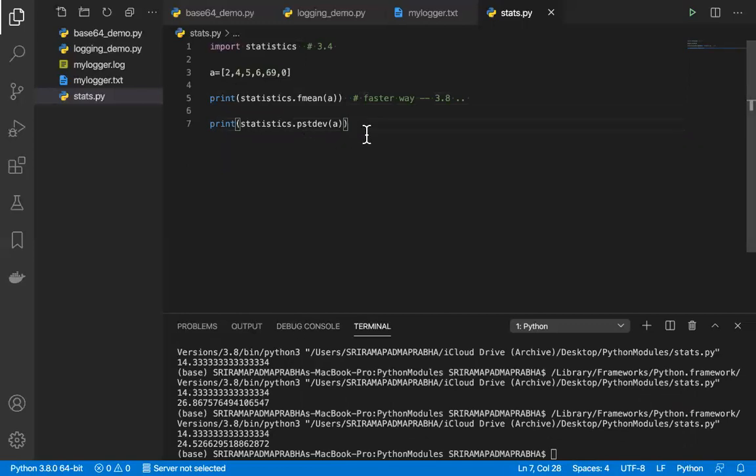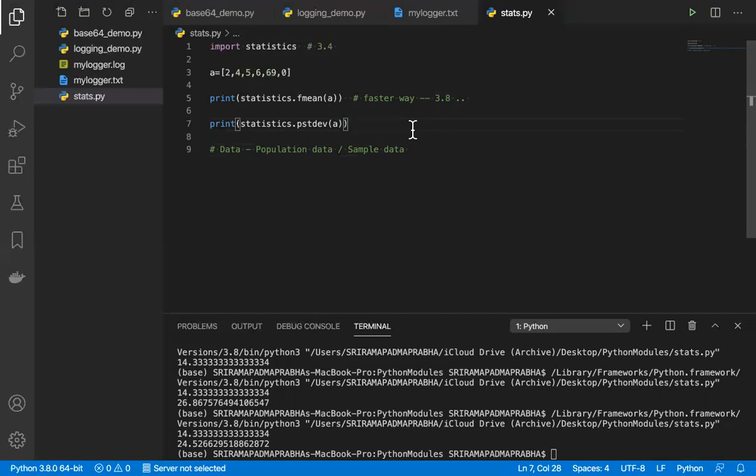In statistics, we can take the data in two forms. One is the population data, which in simple terms is the complete data. The next one is the sample data, where you take only some portion of the data. We can use the statistics module for both purposes when implementing these kinds of things. That's how it works.